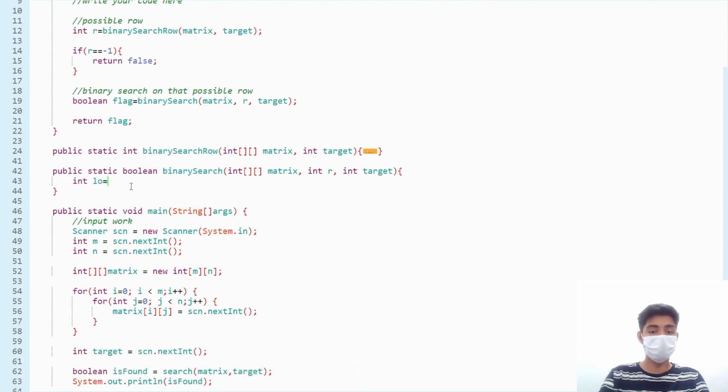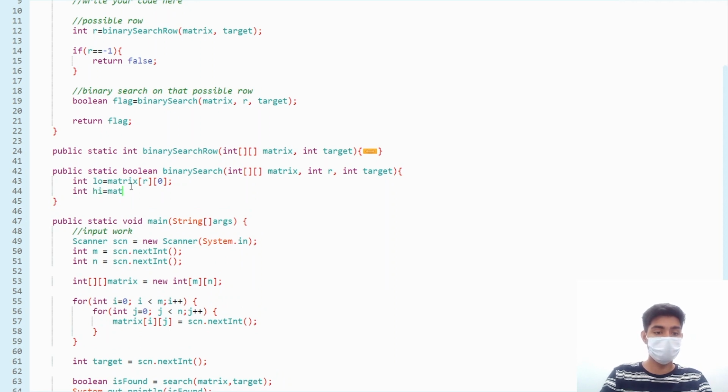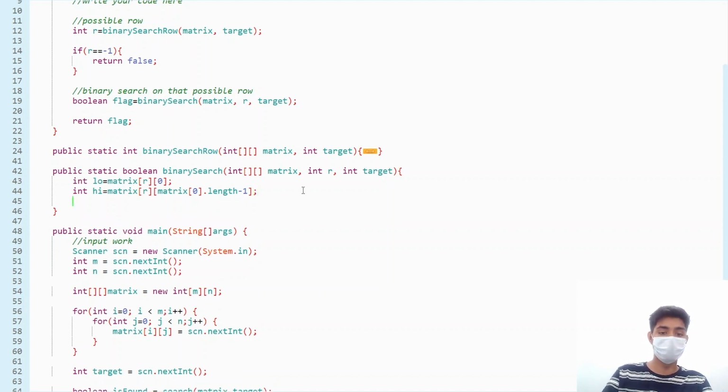So int low is going to be 0, and my high is going to be matrix of 0 dot length minus 1, right? So this would be my low and this would be my high.